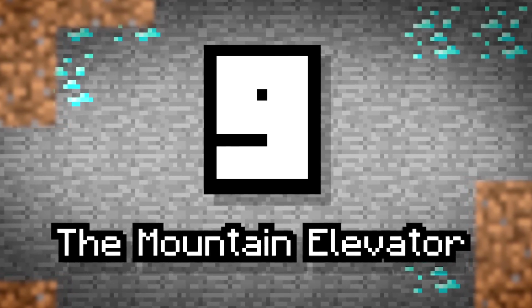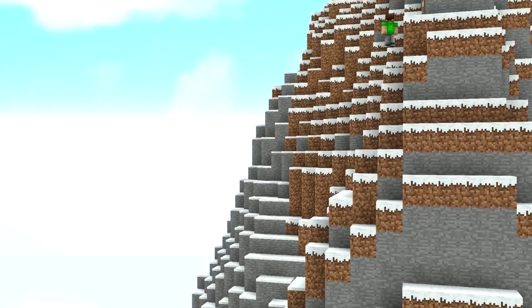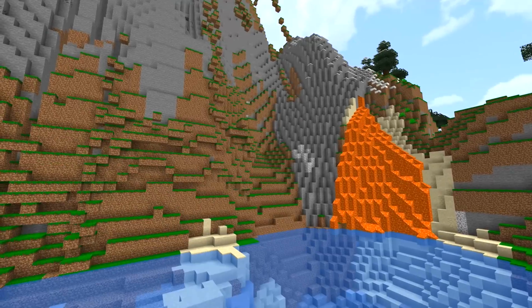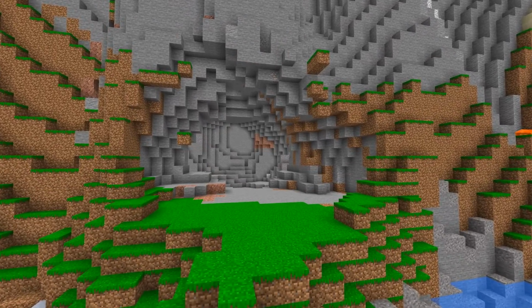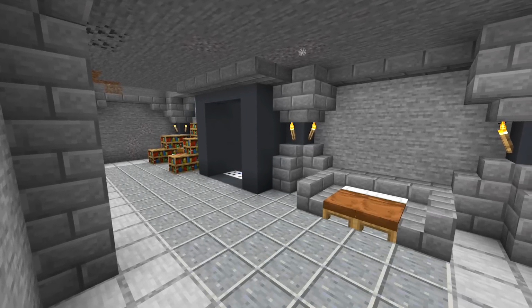Number 9. The Mountain Elevator. Perhaps out in the open sky is a little too risky for you. Maybe you like the comfort of a good old cave. Never fear, because extreme hills can sometimes stretch right above the clouds. Consider this one Mount Everest, and it has a big cavern underneath. Dig yourself out a nice big chunk of the mountain and construct your mountainside base.